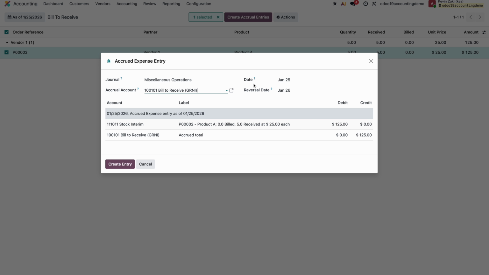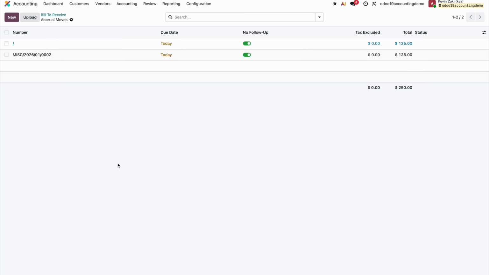This entry will automatically reverse the next day, which will make the period end accurate. We're going to debit $125 to our stock interim and credit our bills to receive. We click on Create Entry, and it creates two entries, one right now and one that will reverse automatically the next business day.